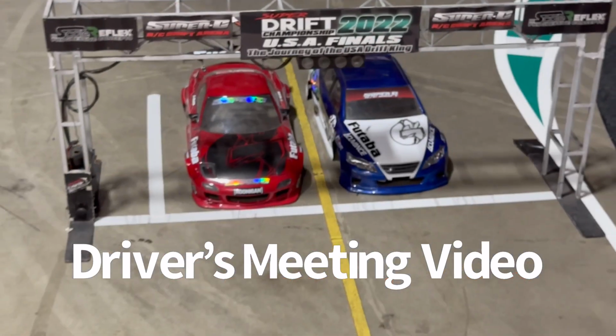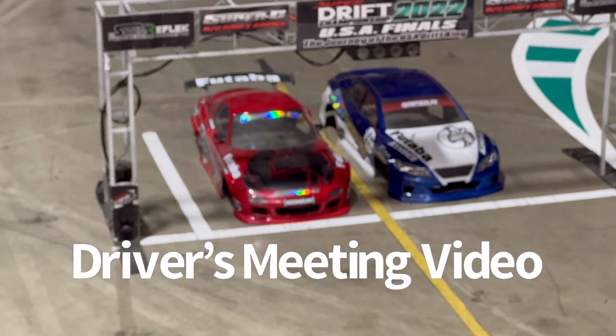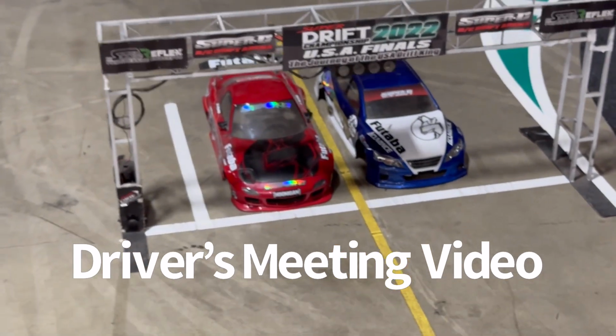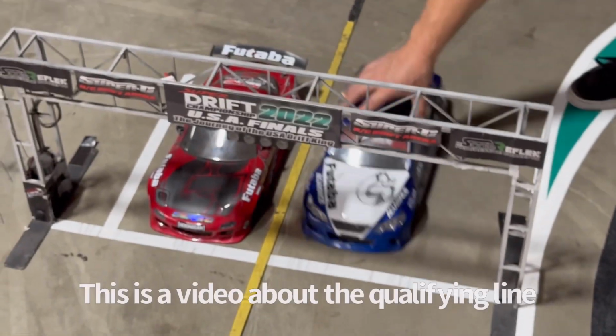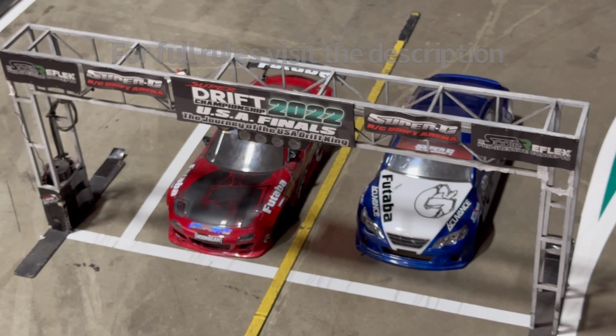Here we are at the starting line, and if you notice, the red car is the lead car, and the space is designated where that car has to be. The chase car, which is the blue car, actually can be anywhere on their side of the yellow. If they want to start here, back here, wherever they want, that's fine. The lead car needs to start in that stall right next to the line.